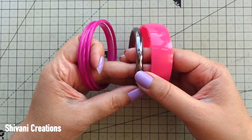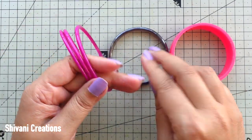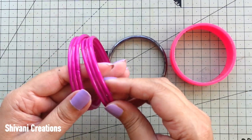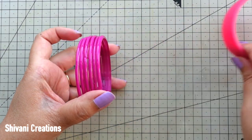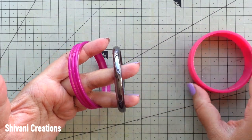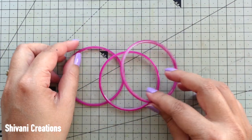So here I have some bangle bases in different styles. This bigger one is a plastic base bangle. Then this one is glass, and these are normal glass bangles in pink color. So you can convert in any size. If you have such kind of glass bangles, you can create this much thick bangle set bracelet by joining the bangles together, but I am using today these 3 different variations. So you can create different thickness by adding 1 bangle, 2 bangles or more bangles together.